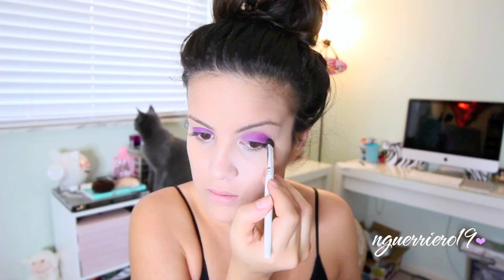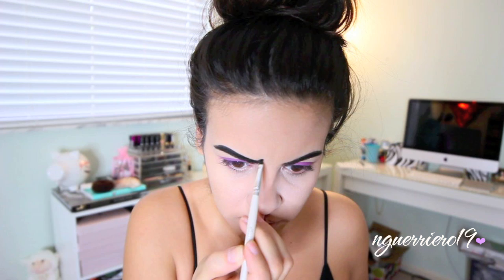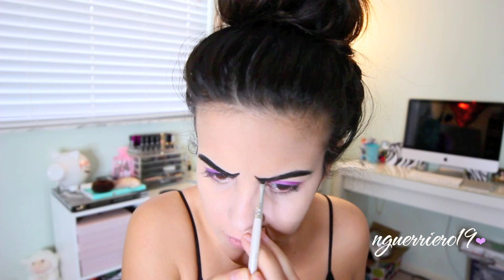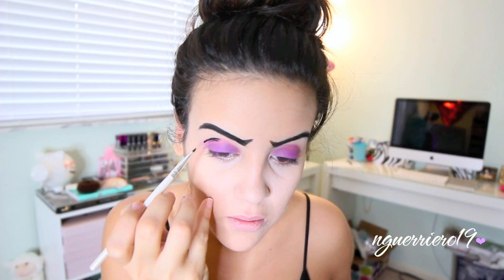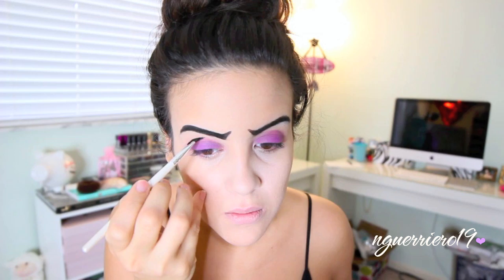Then I'm just going to use a black gel eyeliner to outline everything that needs to be outlined on my face. I'm going to start first with my eyebrows and we're going to give the eyebrows a more sad appearance. I'm actually drawing this right into my crease which wasn't a smart move because you can see it's kind of already smudging. So be smarter than me and draw the line above your crease so that when you're blinking you're not going to smudge your line out.